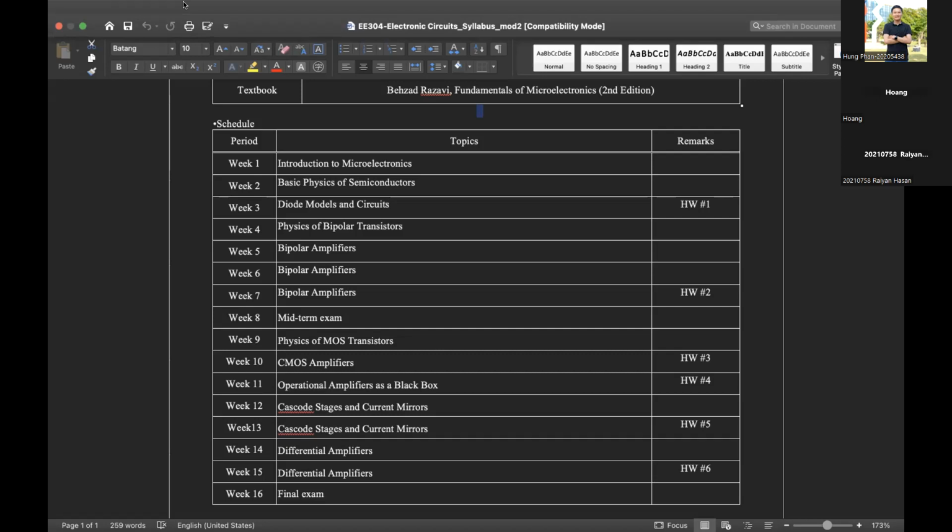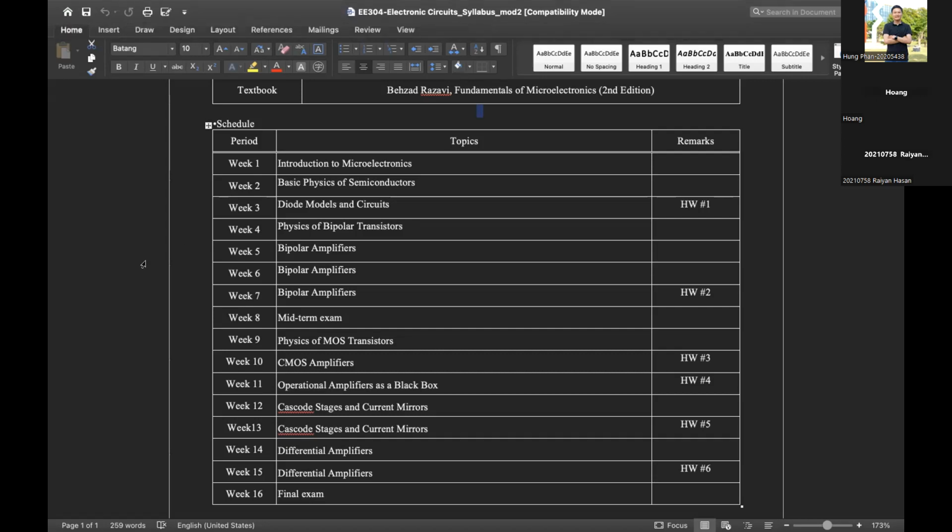So today you only mentioned almost physics, right? You don't know about the electrical characteristics of the devices. Right now I'm at the diode model. Well, take it easy, he's an undergraduate.